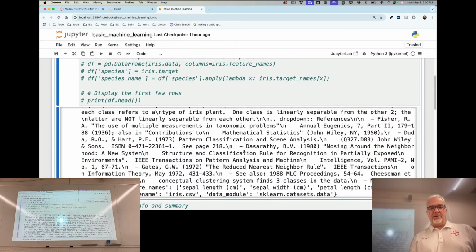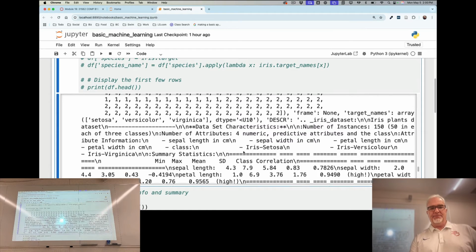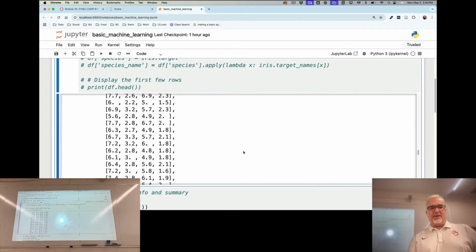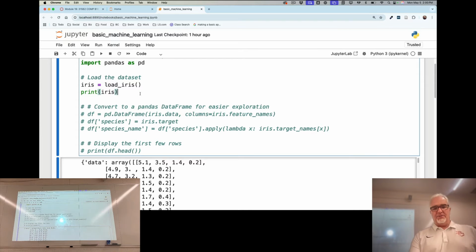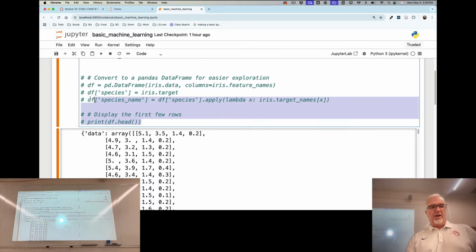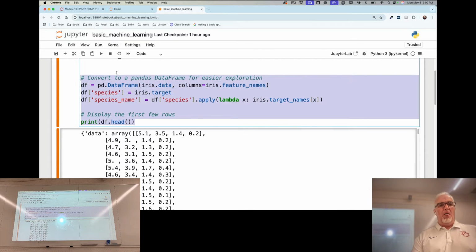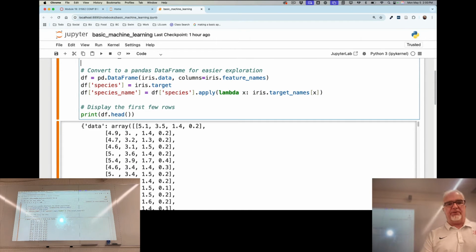And then we have other information about the data. Kind of messy if you just look at that piece of it. But that allows us to have access to this data that's very useful for things.